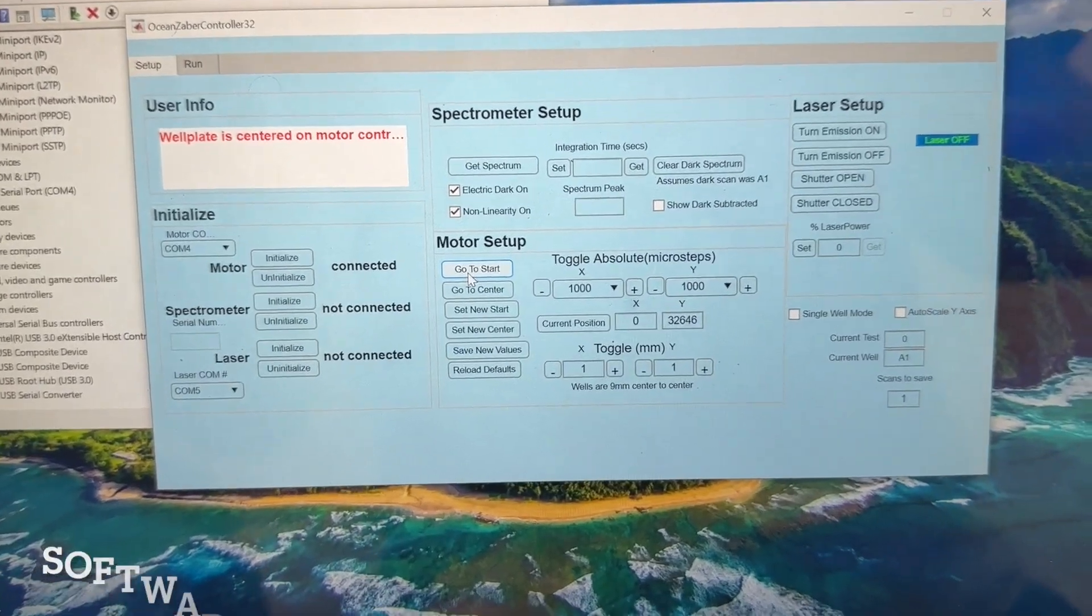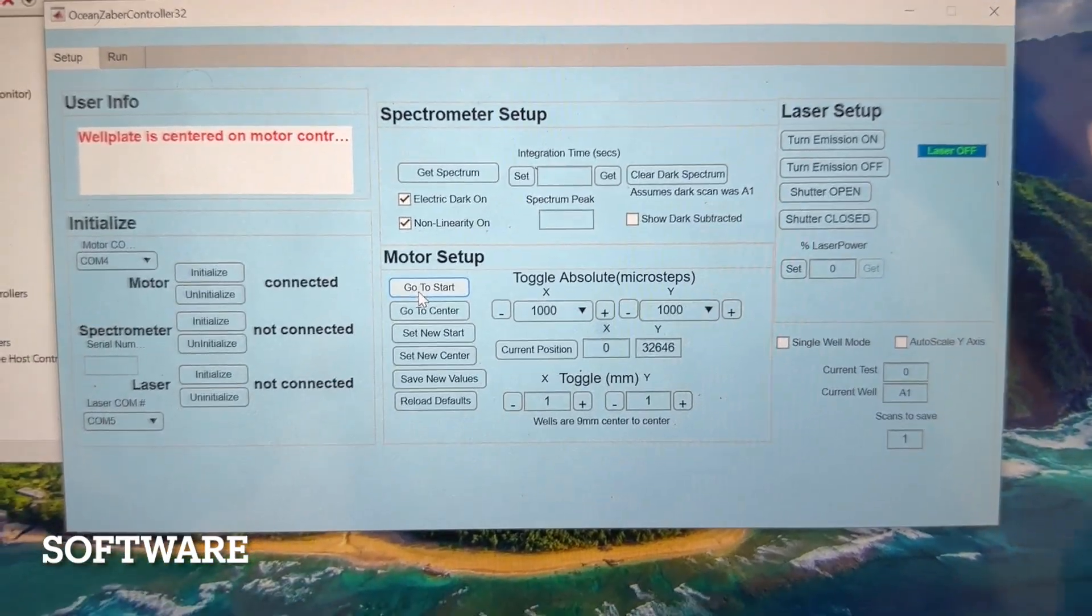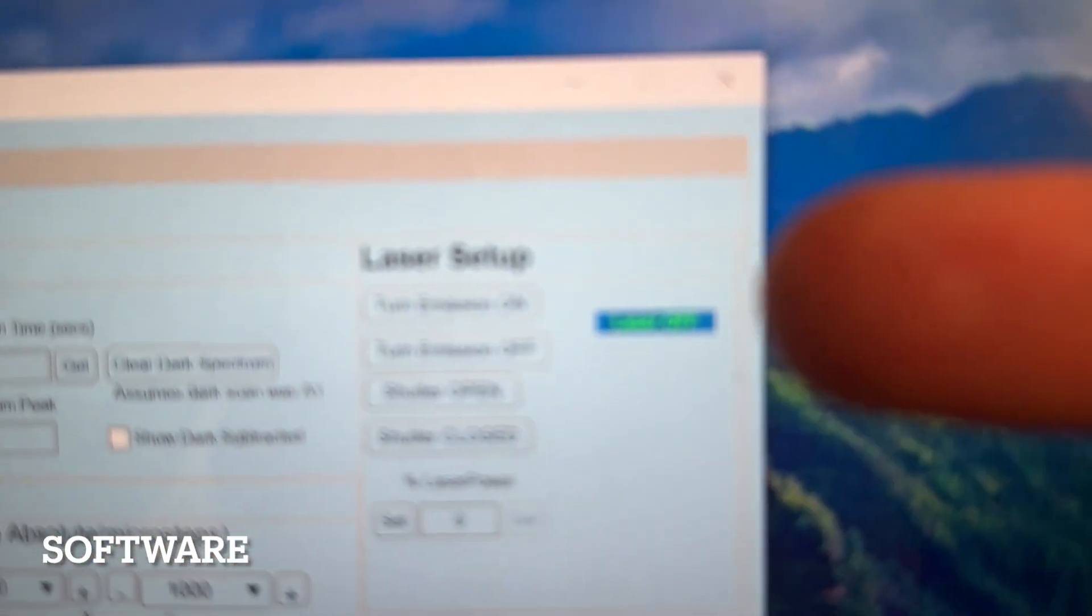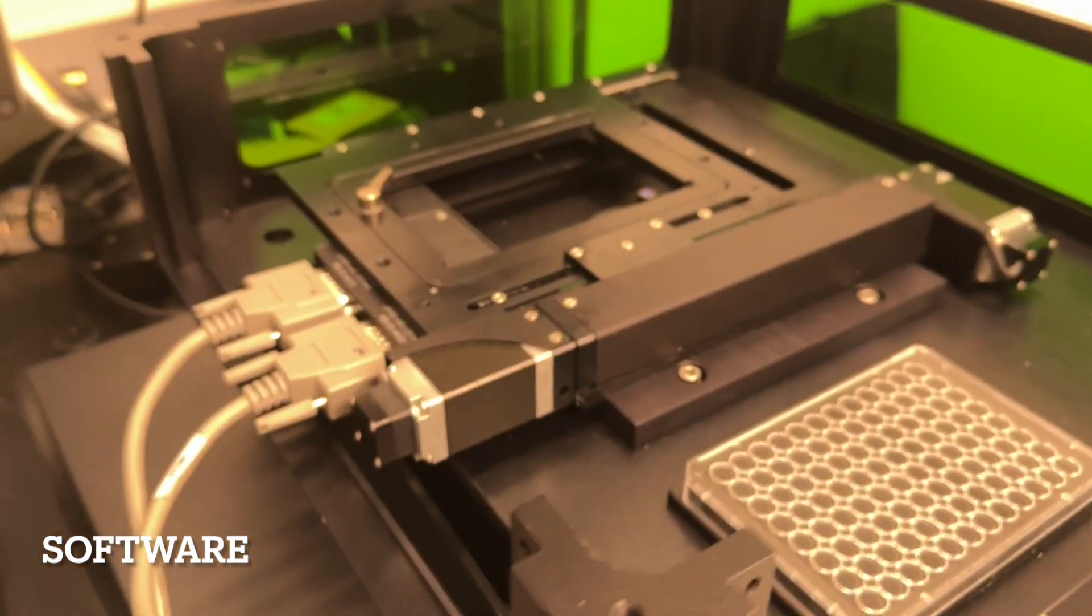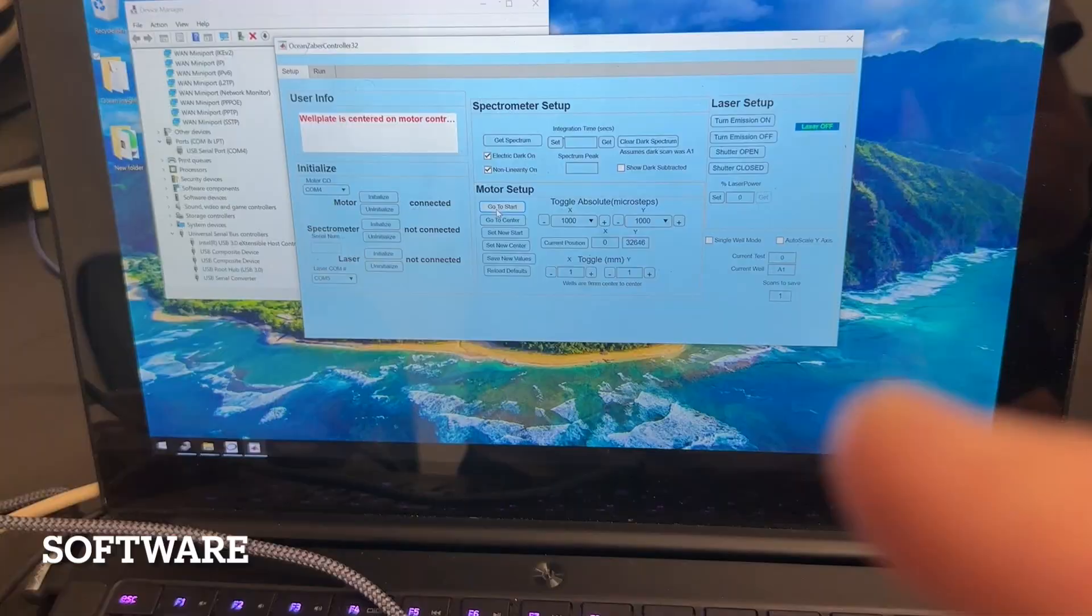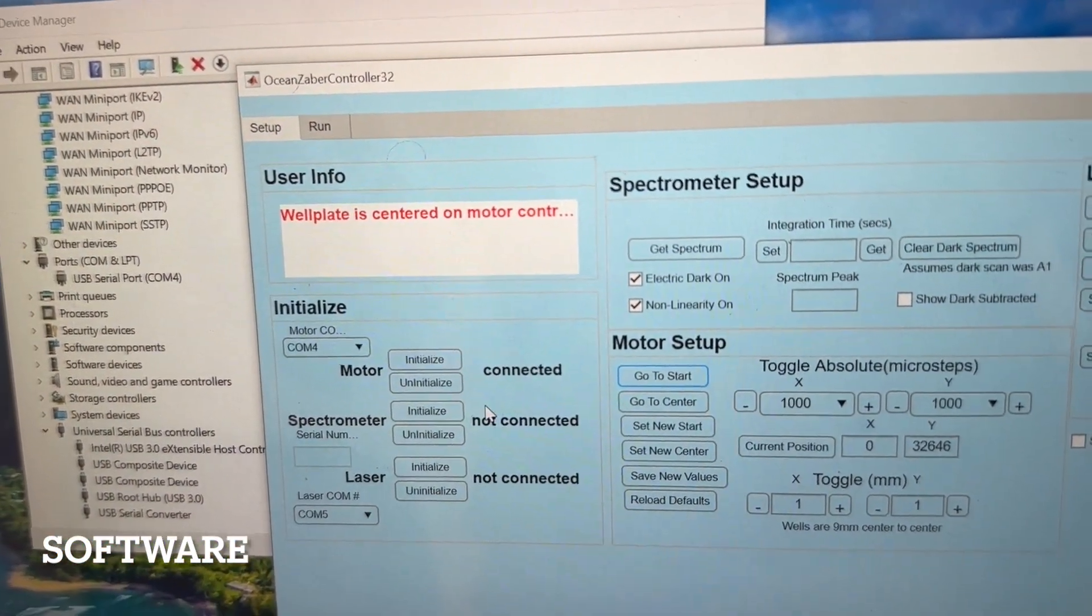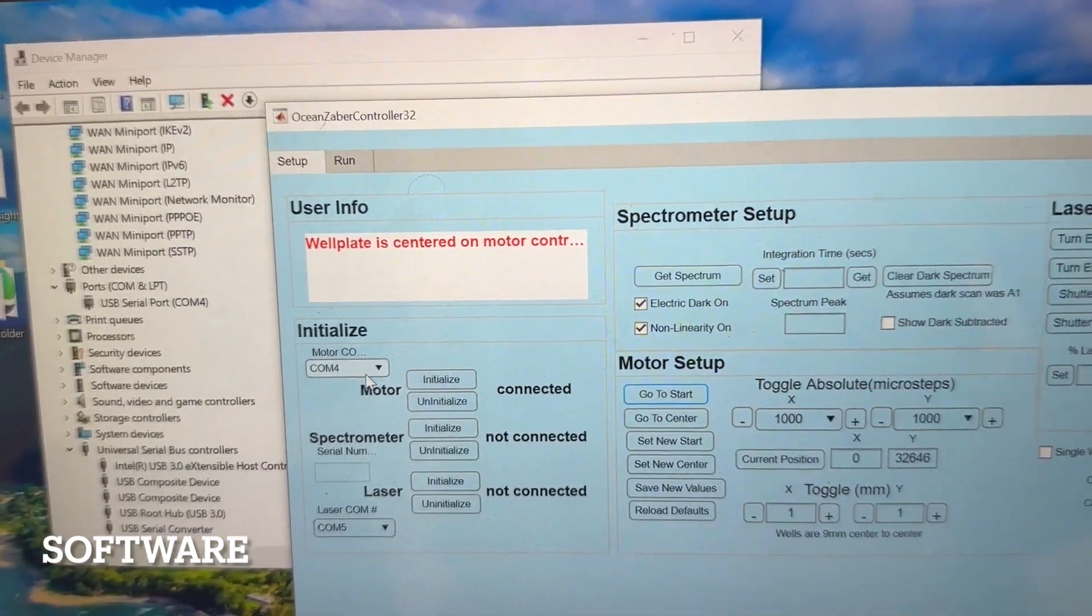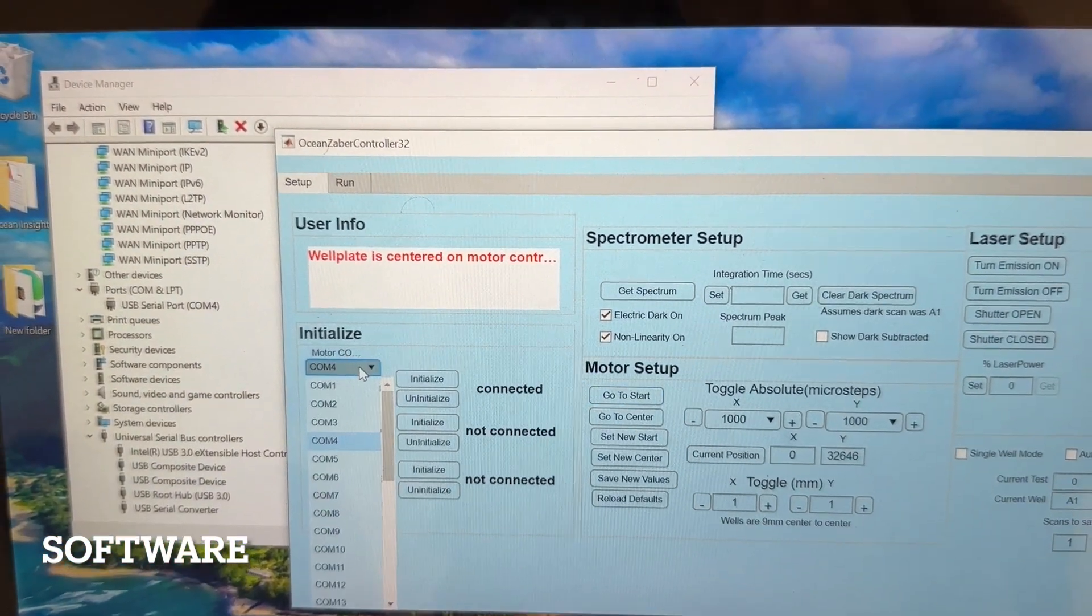So this is our user interface. It's just a prototype at the moment. But the basics of it are that we're able to control whether or not the laser is turned on and turned off. We demonstrated that in the demo for the XY table and this laser right here. But so here you have the three major components: laser, spectrometer, motor that you can connect and disconnect. These, depending on what USB port you have plugged into your computer, you'll be able to select that using this drop down menu.